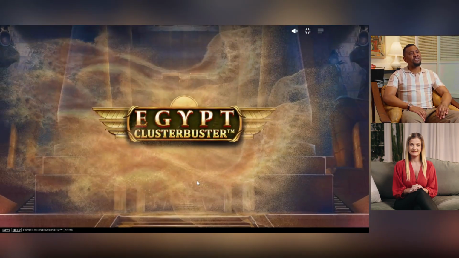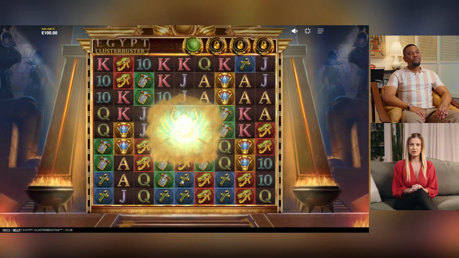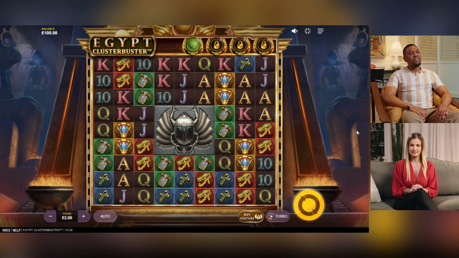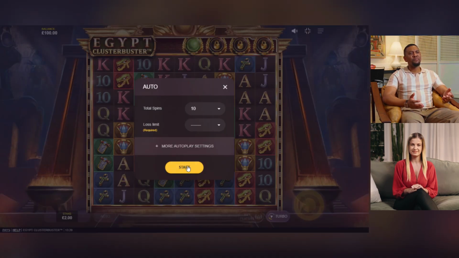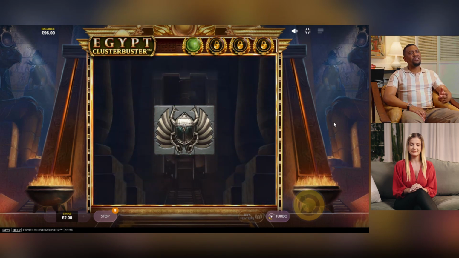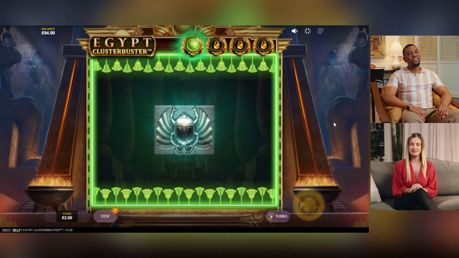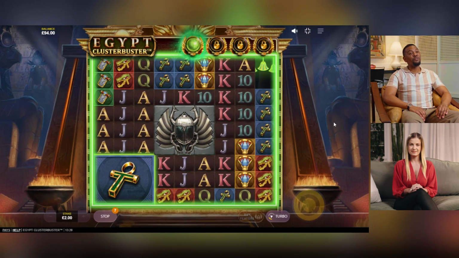Well, first off, it has this massive 9x9 grid, which is pretty unusual for slots. Wow, that's huge. How does that change the game? Instead of traditional pay lines, it uses cluster pays. So, you form clusters of 5 or more matching symbols, horizontally or vertically. And when you get a win, those symbols disappear and new ones cascade down, giving you chances for multiple wins on a single spin.